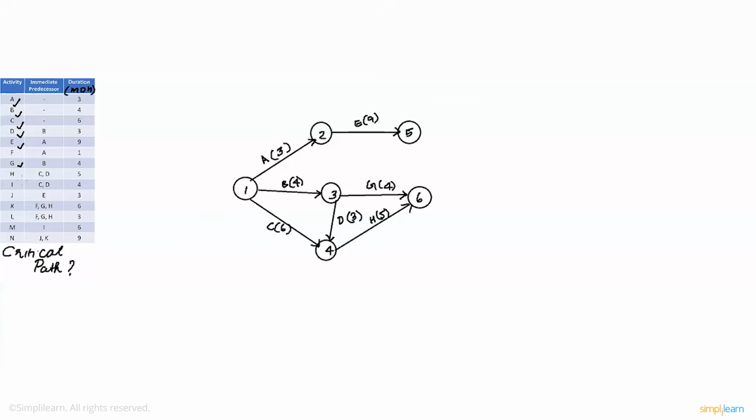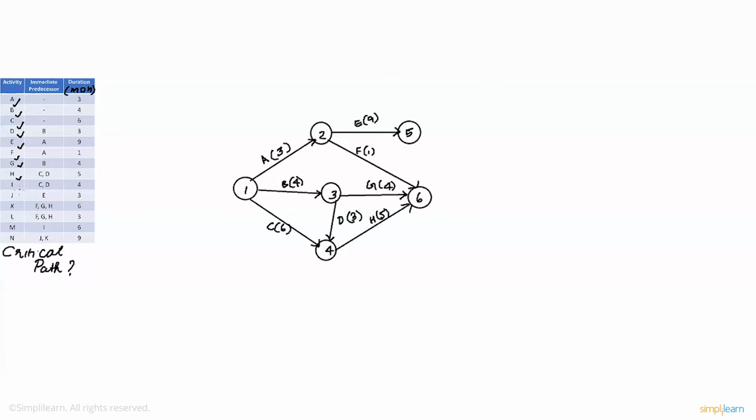So let's now go back to F. Now F we can combine to node number 6 since we know that F, G, and H come together at some point. So let's combine F to this node. There you go. F with the duration of 1. Now we're done with node number 6, or we're also done with H.